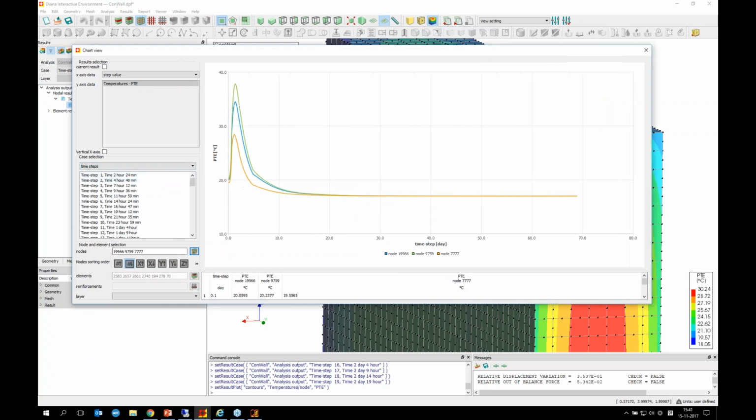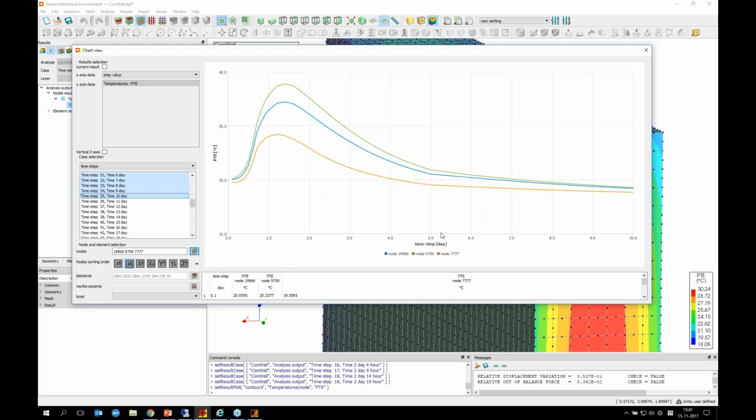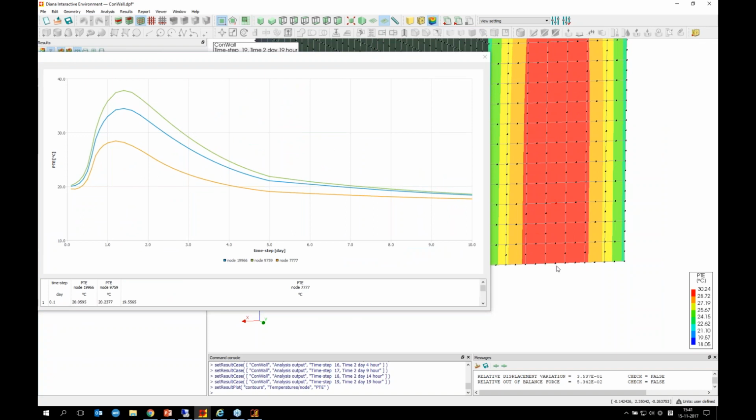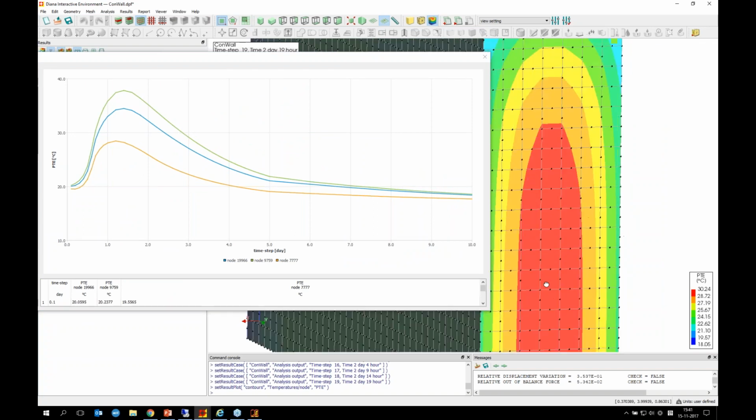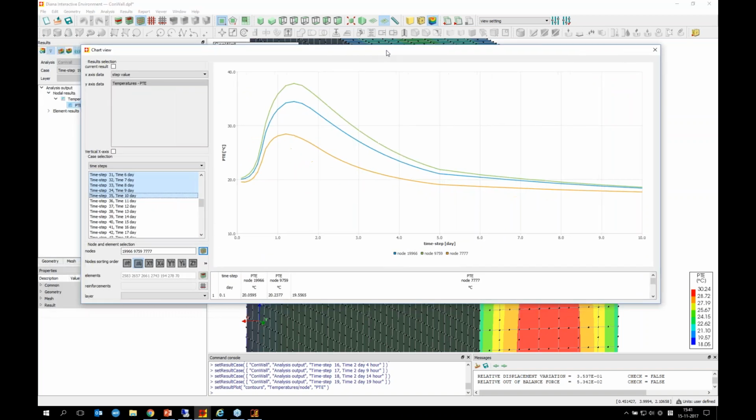Then you can see the temperature gradient is nicely simulated. If you are interested in the first 10 days, let's select up to 10 days. In the bottom I selected 2 nodes, and top maybe only 1, and you see 3 different temperature graphs.